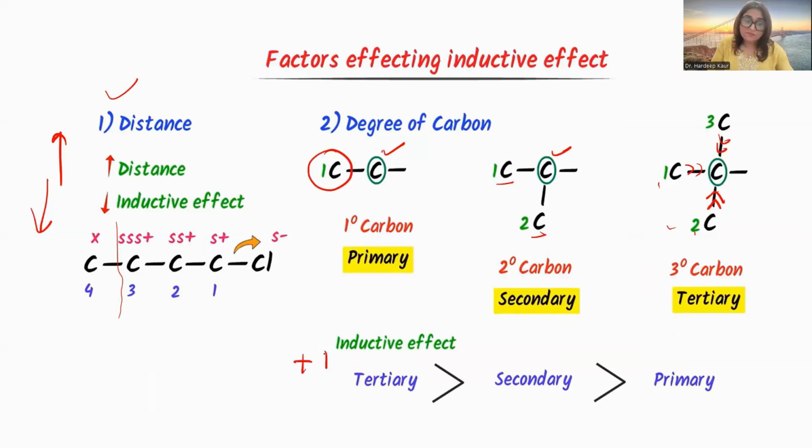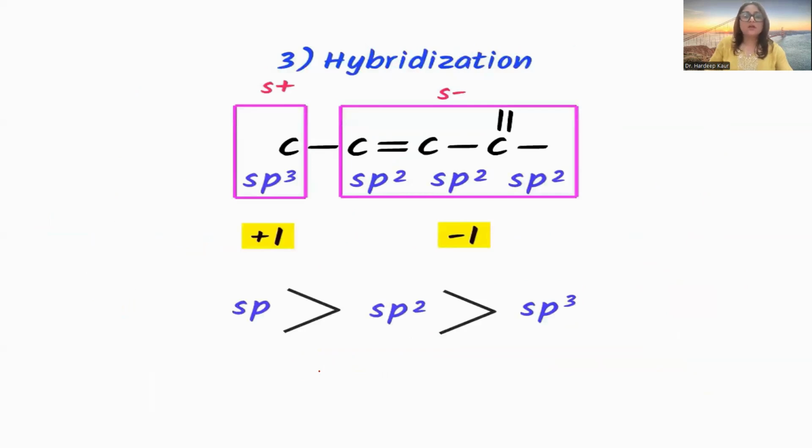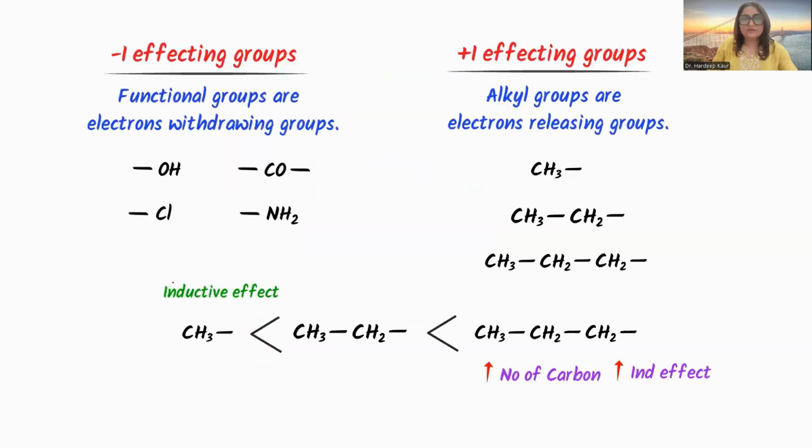Which effect will be more? Plus I effect in this particular case. And also with hybridization, we can check whether the inductive effect is more or not. Simple. You have to check the S character here. Here S character is 50%. The more the S character, the closer it is to the nucleus, the more electronegativity, the more polarization of the bond, so more inductive effect will be there.